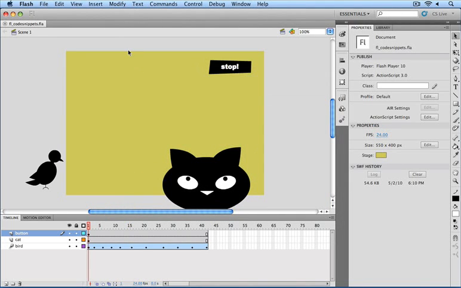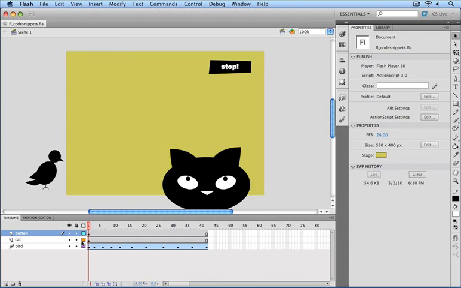To accomplish this, we definitely have to know some basic ActionScript. And if you're a designer just looking to bring your creation to life, you probably don't want to have to deal with that learning curve right now. So what we're going to do instead is we're going to let the Code Snippets panel do the thinking for us. First thing we want to accomplish is to be able to stop our movie at the end of the timeline where the animation ends.